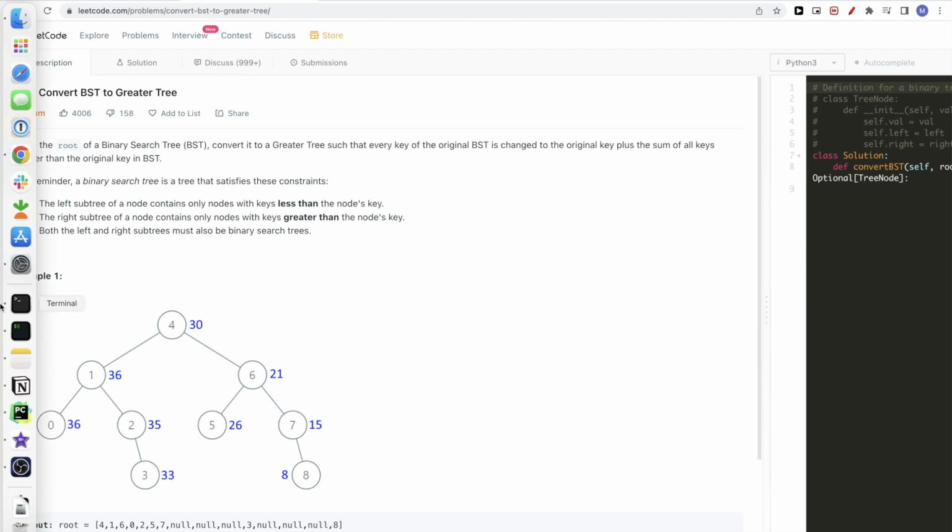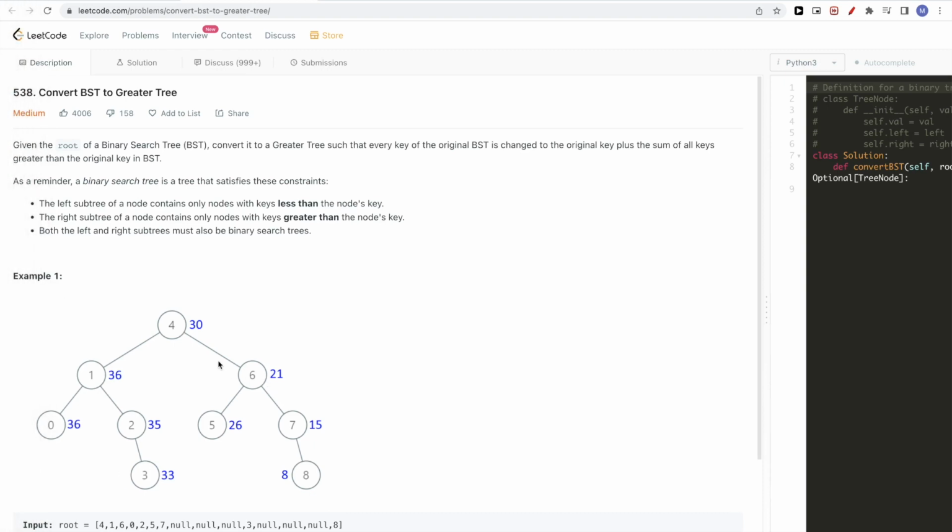But one thing maybe we can notice here is that we can start from the far right, it's just the value itself, and then 7 is 15 plus 8, and then 6 is 15 plus 6, which is 21. 5 is everything up to, so maybe we can do a traversal that starts from the right side.